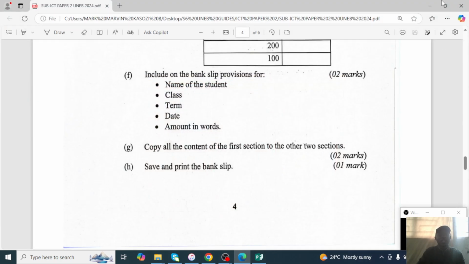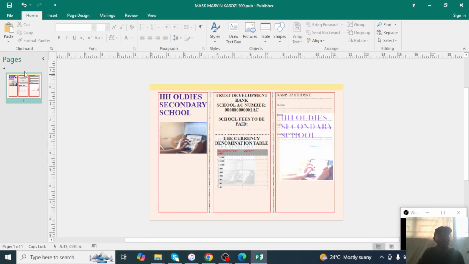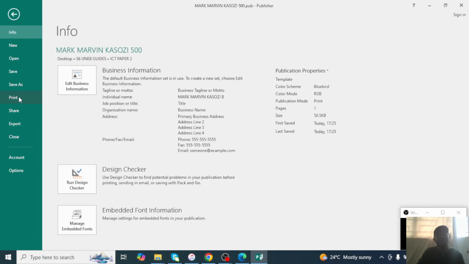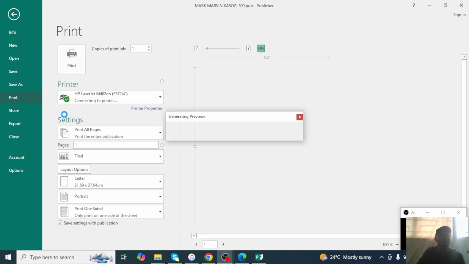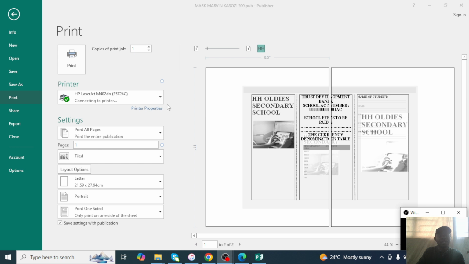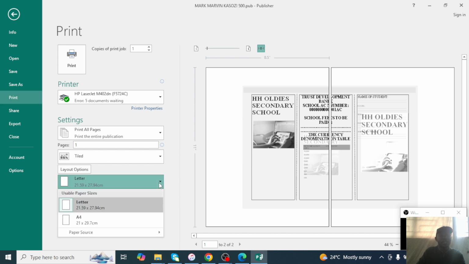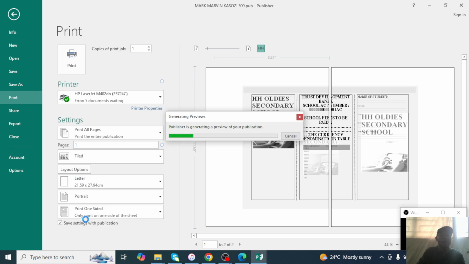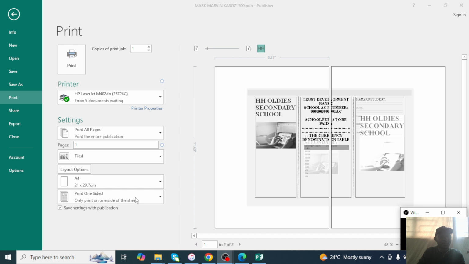That was one question. Now if I'm printing publication, I'm going to command a print, using of course the printer around, but I can change the letter to A4, then print one-sided, and then my printer can output that. Well, there's even this other way of doing this.